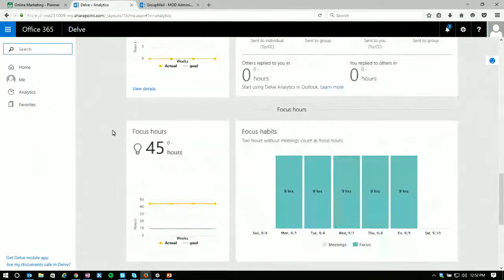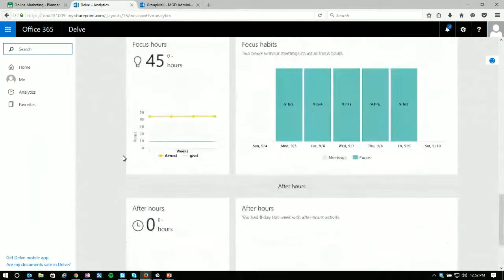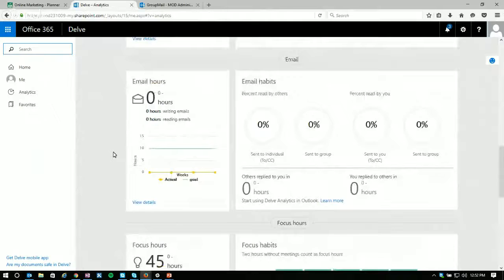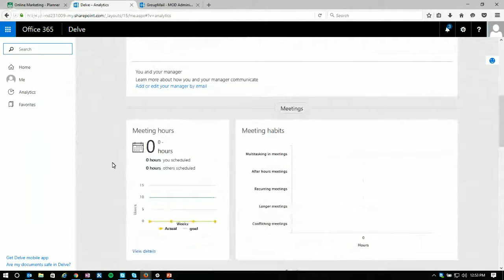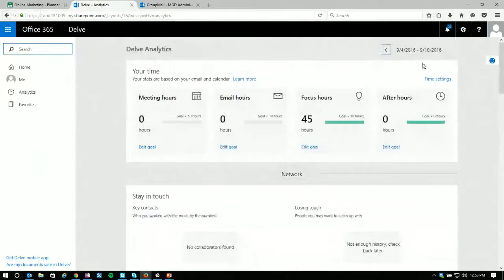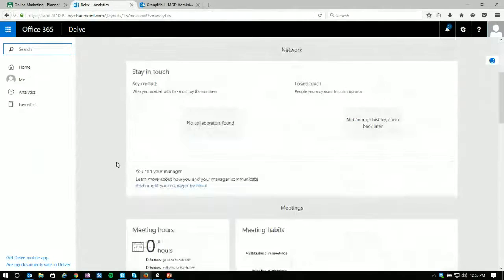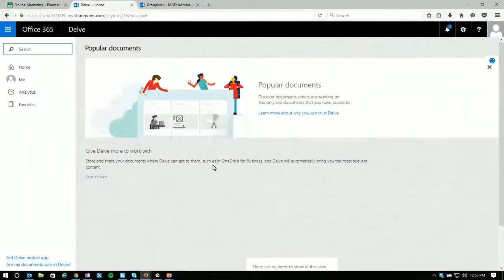It tells you how many hours you're spending on your email, who you're emailing, just all about you doing work. But I wonder if the Planner stuff would roll up into here. Multitasking in meetings, that's interesting. Gee, I never do that. Huh. I don't see anything. Nothing obvious that looks like a task or a board. Even just in the regular Delve. Well, it's a demo tenant, so you're not really doing anything in there. I mean, I'm in those groups, I think.